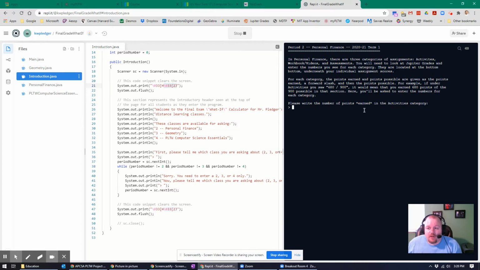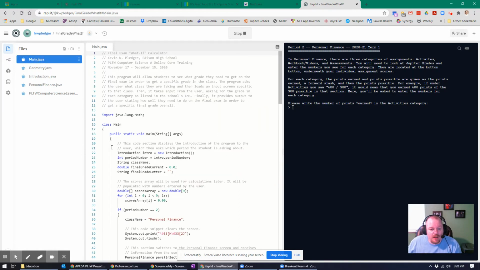Now, each period that they enter is going to send them to a different file. So if I go back to main, I can see introduction intro equals new introduction, the constructor for the introduction.java page or class.